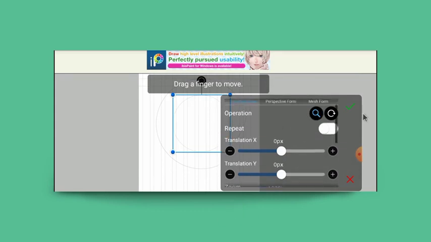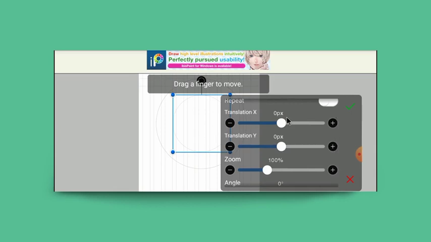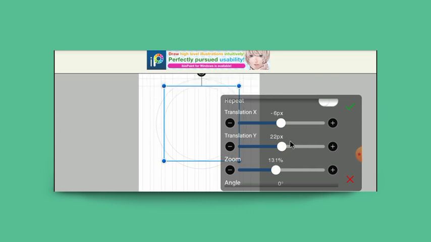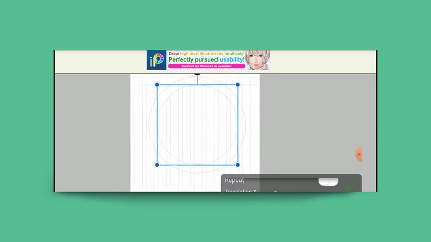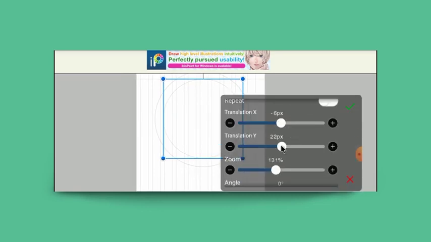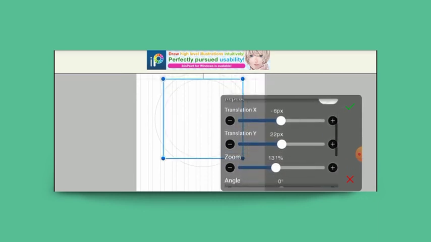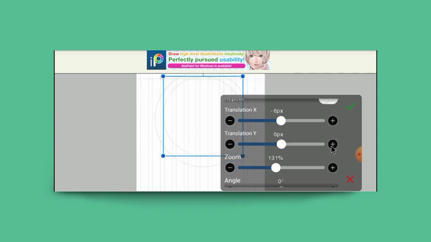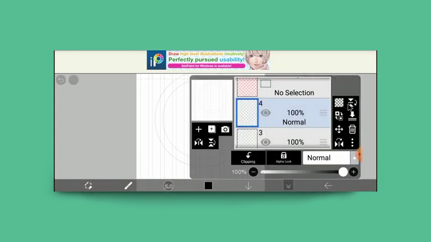So the smaller circle should touch the second horizontal line above, which is that one, and you should make sure they have equal centers and equal gap. If not, you can use the transitions to rotate.